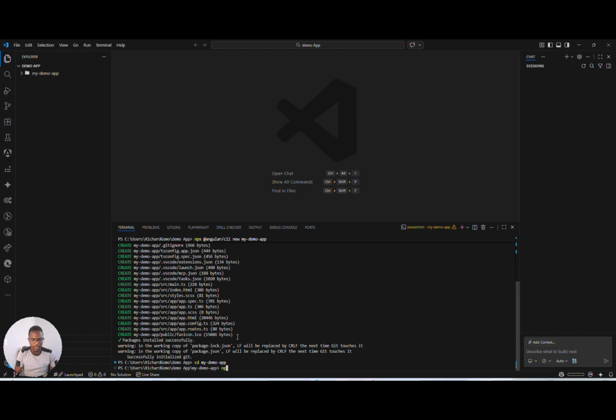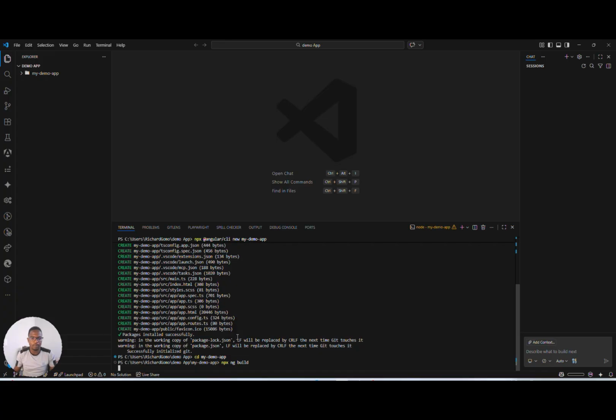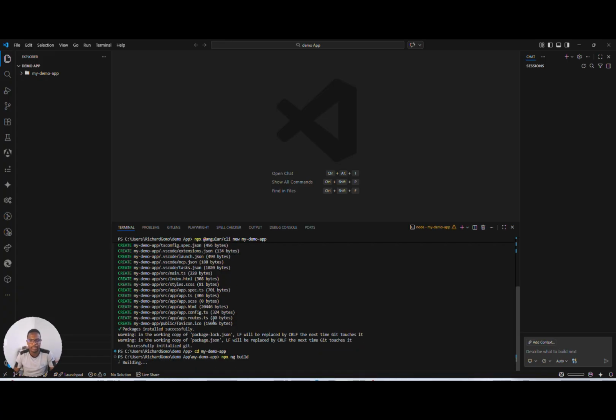So I'm going to say npx. Remember, we're using npx because we build our project. Our Angular CLI is local. So npx ng build, so that it builds and compiles everything before we run it. This might take a little bit. It might take a while, but once it's finished, we can then run our project, and then from there we will look at the folder structure. Then we conclude this session here.